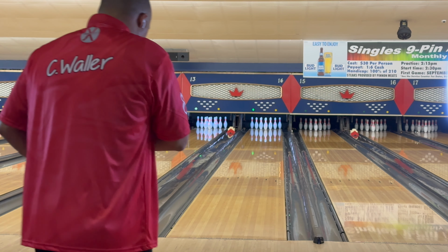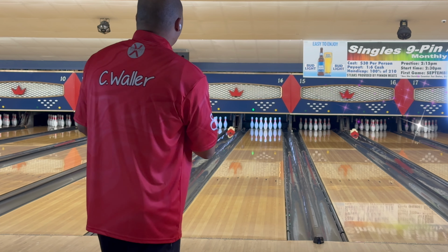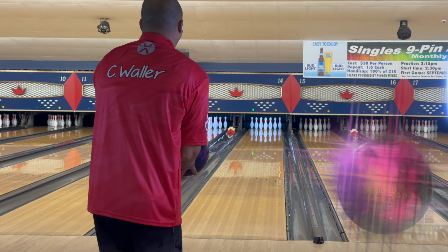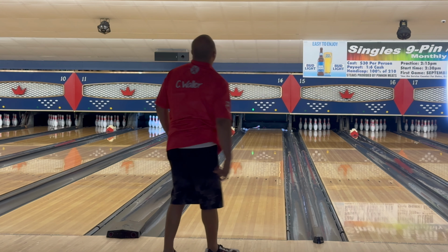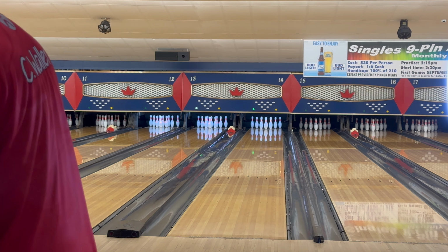With the Proton, it's pinned down, so it's a little less motion, a little less shape, even though it's an ASIM. So we're going to start over at 22. Let's take a look at this bad boy. Talk about a tank, right? So we had to look at the Proton PhyisX.